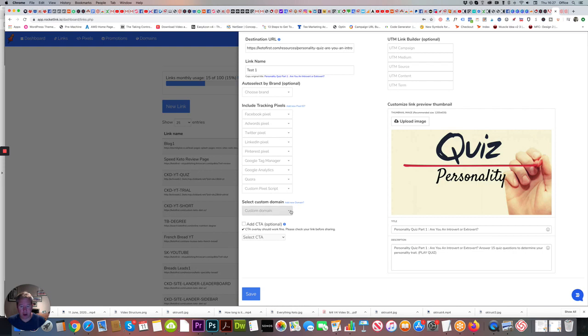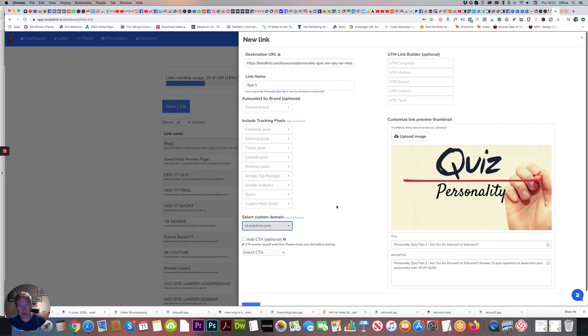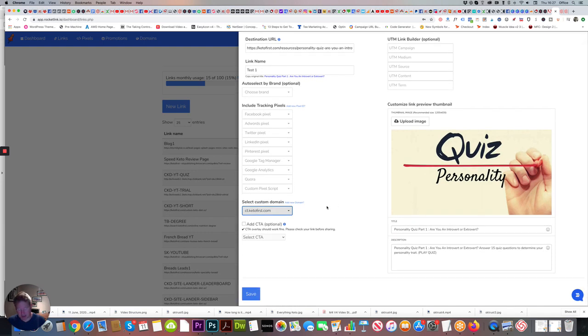But for now, I'm just going to choose a custom domain that I want to use for this link. Again, you don't have to use a custom domain, but it adds to the whole brandable experience and makes sharing these links really intuitive and easy. Also, if you are sharing a lot of links on social media or paid platforms, using a custom domain is a very good way to avoid link pollution or any crossing over with other links from other places.